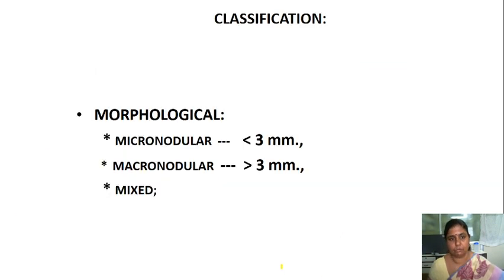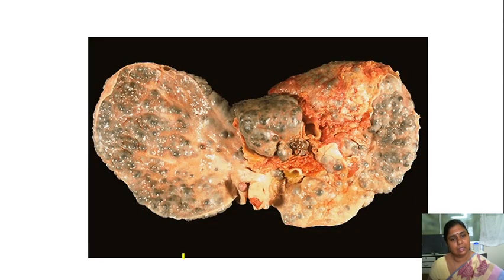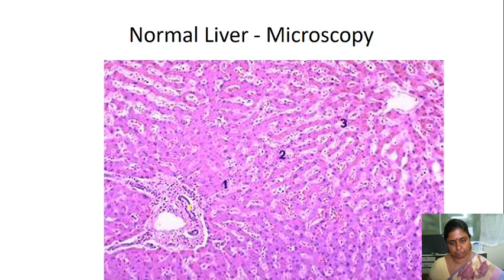This leads to fibrosis. Okay, micronodular cirrhosis is seen in alcoholic liver disease, whereas macronodular is seen in other diseases. This is a mixed type of cirrhosis. Okay, so this is how your normal liver is from the portal tract. See, from here the bile is getting secreted. It travels through the bile canaliculi and the canal of Hering, and it comes here into the bile ducts. And your blood from the side, through the sinusoids, goes into the central vein.